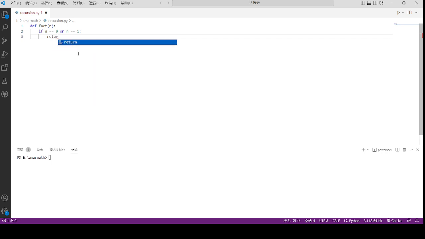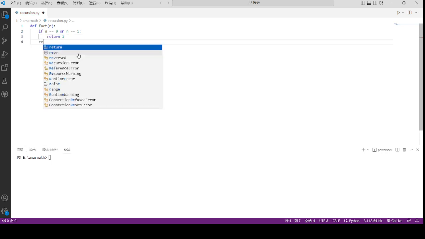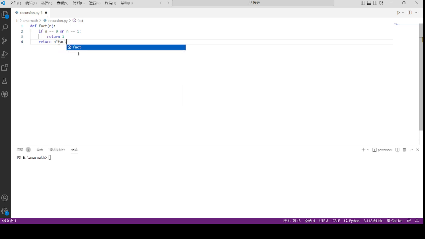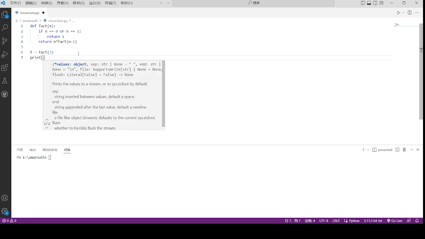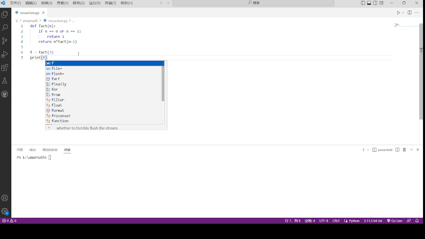Then it should return 1, or it should return n into fact of n minus 1. Let me call the function fact of 3. Okay, save. Let me put f equal to it and print f. I think this saves.